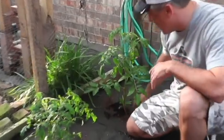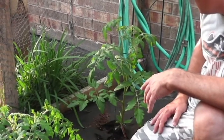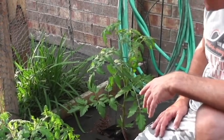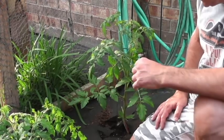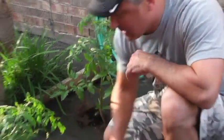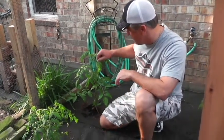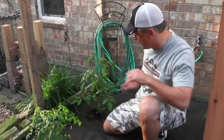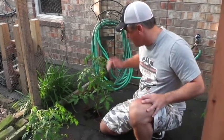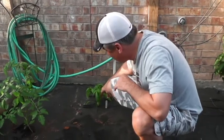This one is called the Boxcar Willie. The Boxcar Willie, I watched someone else's channel on YouTube. He seems to like them a lot. He says they are his favorite tomato, but I guess every person's got their own taste, so I guess I'll be the judge of that and my family. But already starting to send some flowers out. We expect some fruit soon. Boxcar Willie growing big.